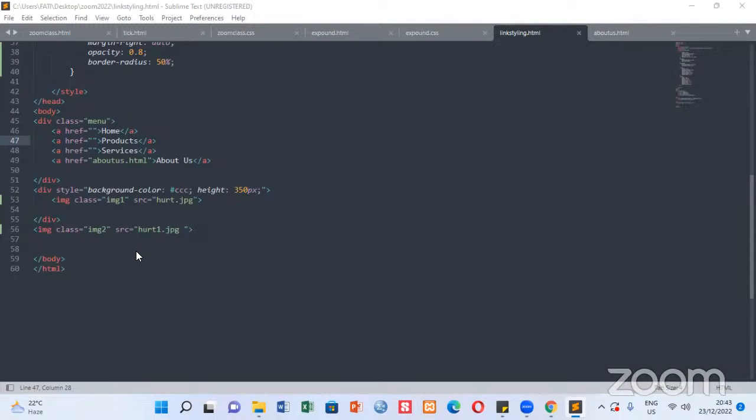Like in HTML, to set an image as a background, let me first create a div here.